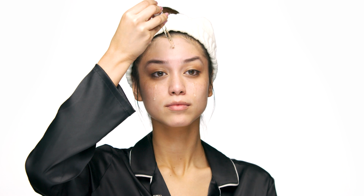My next step is to apply my Murad Multivitamin Infusion Oil. This oil is great to give your skin a really pretty, healthy glow. It's anti-aging, hydrating, and also helps even out any texture or uneven skin tone on the skin. It's a very light formula, so it absorbs really well onto your skin. So well that you can even use it under your makeup if you are more dry-skinned. And I pull this all the way down to my neck and chest area and applying it in upward motions.